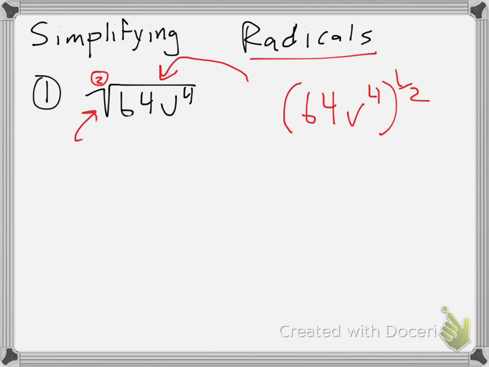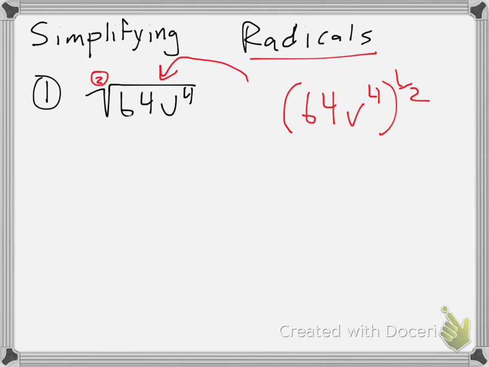So let me erase this so we can see what we're actually doing. I'll do the work in blue. What we're going to do is break down everything into its primes to make it easiest. A prime is basically any number that can only be made by multiplying itself and 1, and nothing else. For example, 3 times 1 would be 3. 3 is a prime number because no other number besides 3 times 1 can multiply to be 3. But another number bigger than that would be 4. 4 can be made by 1 times 4 and 2 times 2. Since there's more than one way to get to 4, it is no longer a prime number.